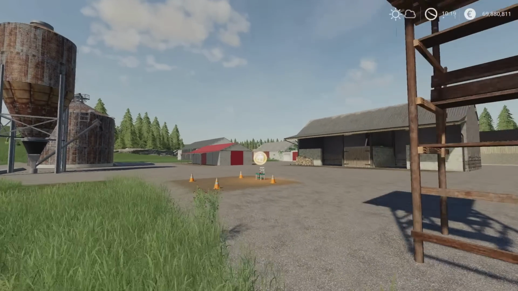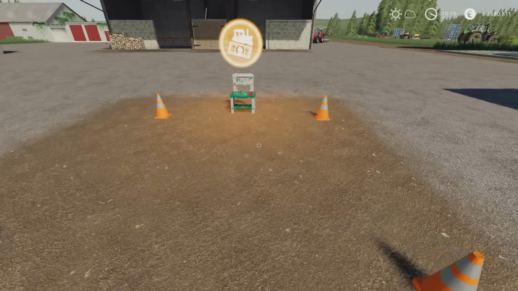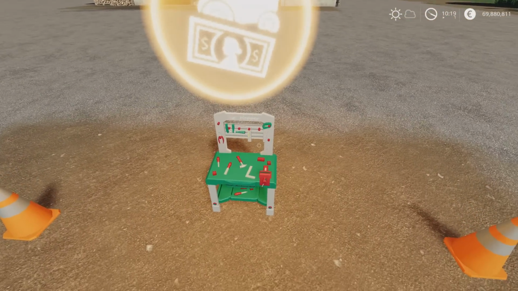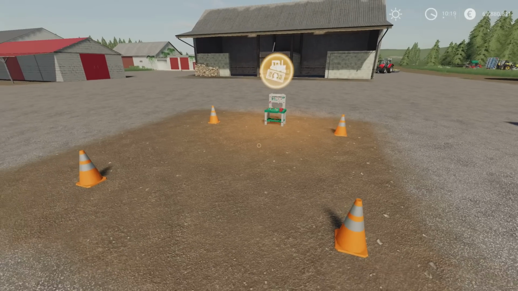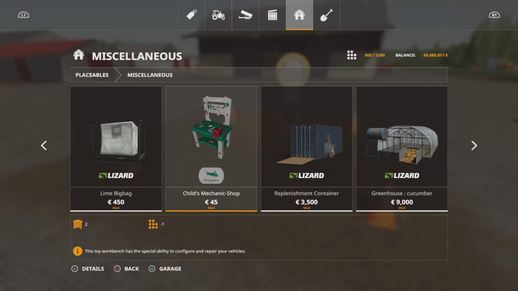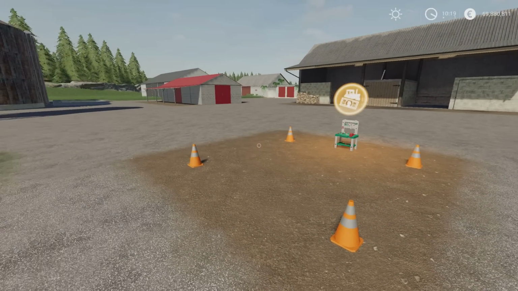and it's decorative. Next up, we've got the Child's Mechanic Shop, Toddler Tools, 0.70 megabytes download, 2 slots on console. It's by GrasslandMods. It is a perfectly functioning workshop trigger for customized repair and sell, but it's got one of the plastic kids workshop things. It's just quite amusing, really. I like that as an idea, but what's great about it is how cheap it is. Under miscellaneous, Child's Mechanic Shop, 45 to buy. That's all. Slot count goes down from 2 to 1, and you've got yourself a workshop trigger. Absolutely brilliant. That's by GrasslandMods.